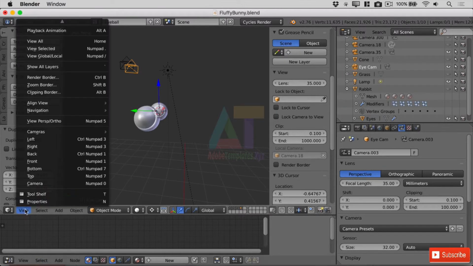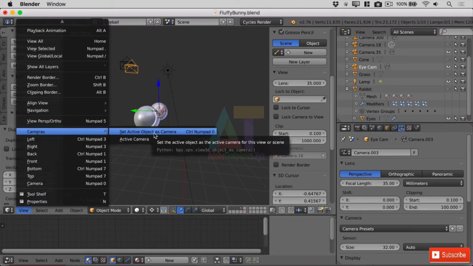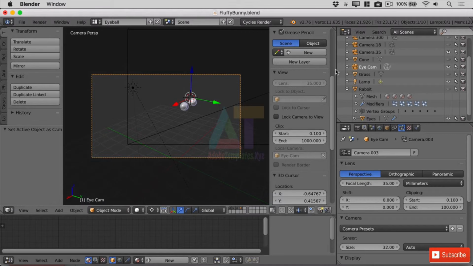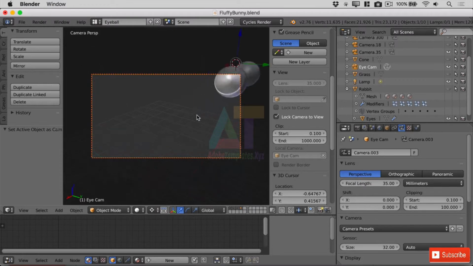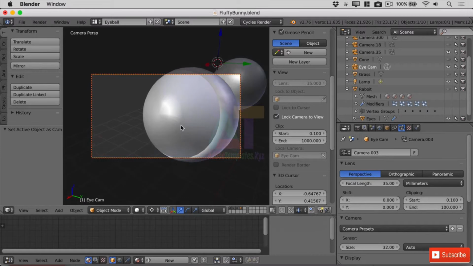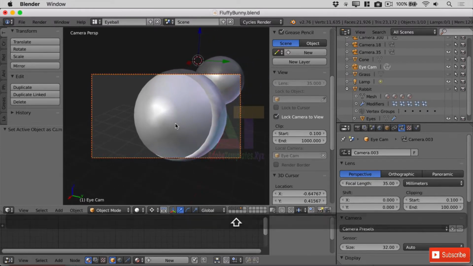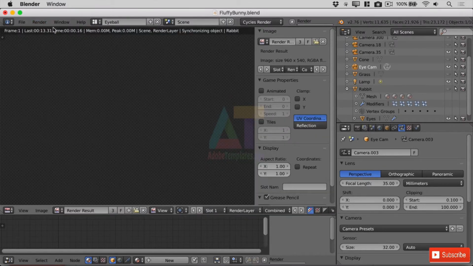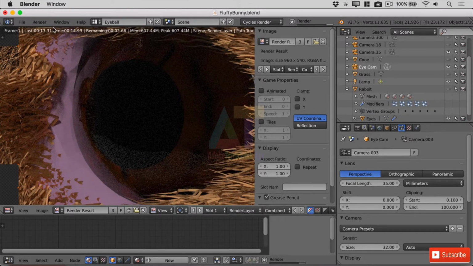Right, let's go round. Let's set the active object as that camera, and lock the camera to view the properties here. And let's now zoom in and round in here. That's probably a little bit too close. No, that will do. I'm happy with that. And let's just render the image and see what we've got so far. Okay, that is looking pretty good, if a little bit noisy. And of course the noise level here is simply the number of samples we've got.